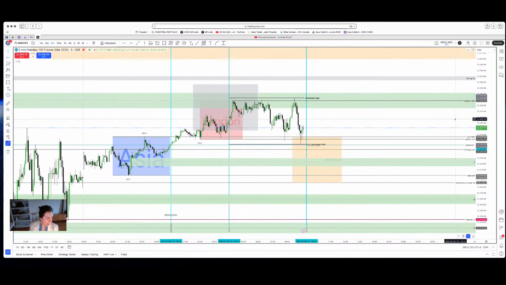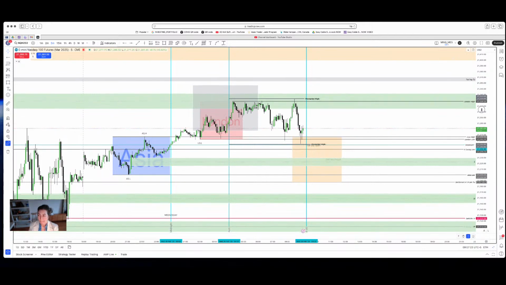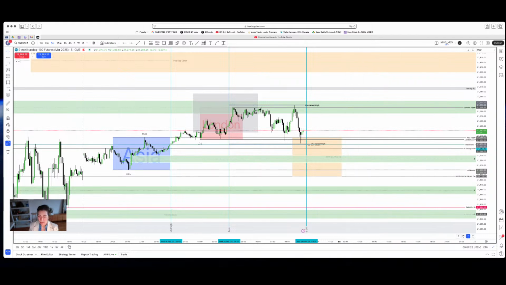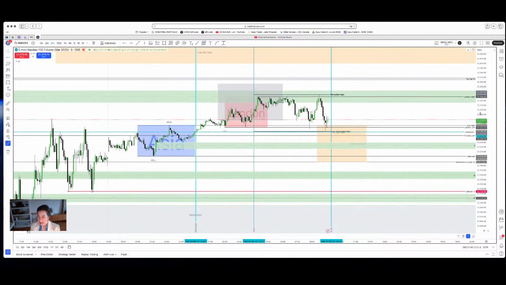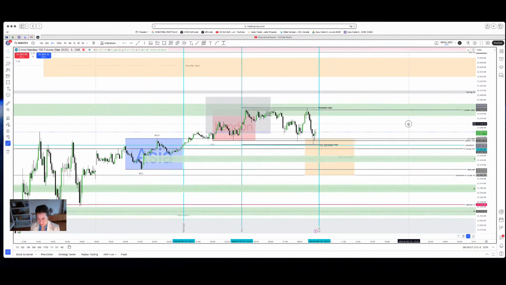Does anybody trade opening range gap? I technically don't trade opening range gap per se, although it is a strategy that lots and lots of people use, but I use opening range gap to give me confluence in terms of market direction for the morning. Now, as per ICT, so long as the opening range gap is 100 points or less, there is a 70% chance that price will run for 50% of that opening range gap between 9:30 and 10 a.m. So I use that as a confluence.